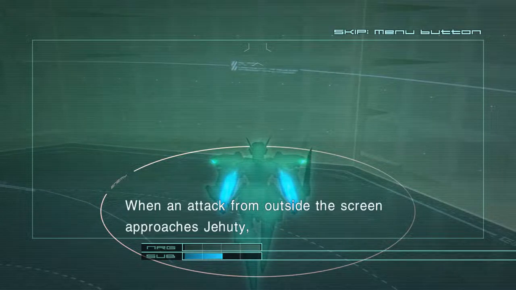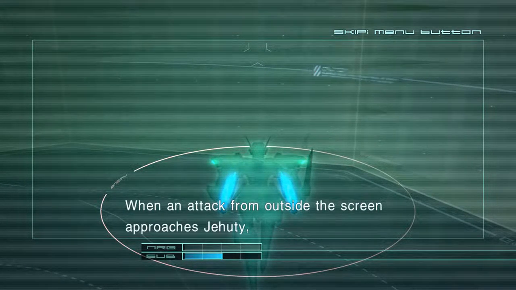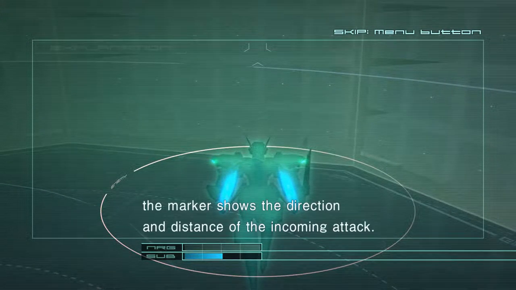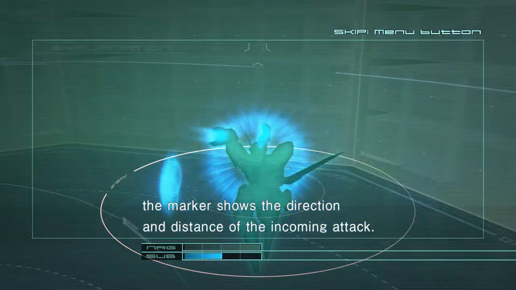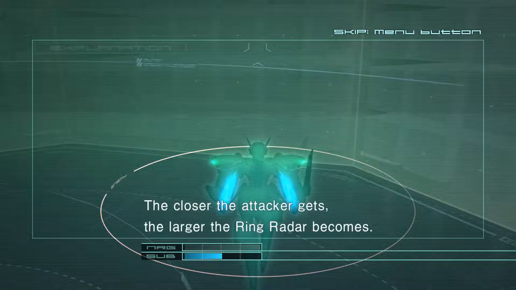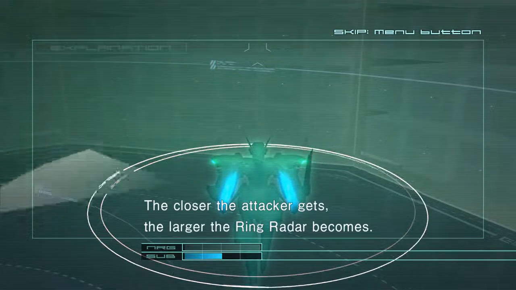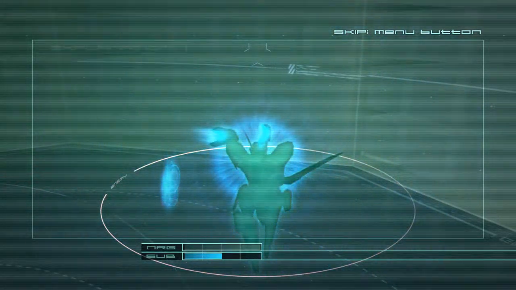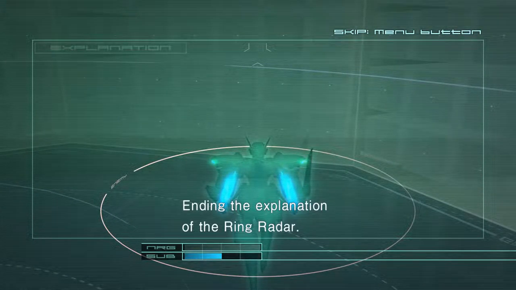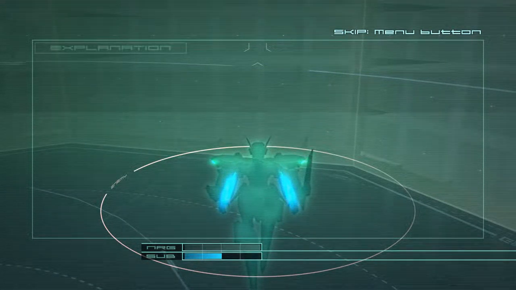When an attack from outside the screen approaches Jehuti, a red ring radar appears. In this case, the marker shows the direction and distance of the incoming attack. The closer the attacker gets, the larger the ring radar becomes. Ending the explanation of the ring radar.